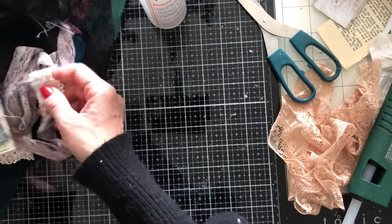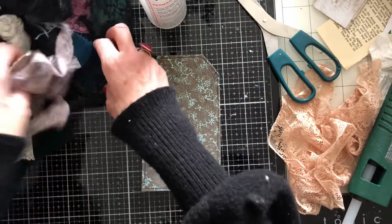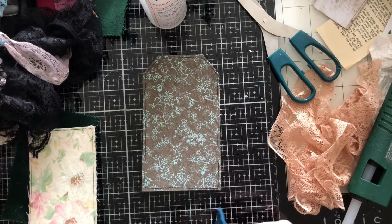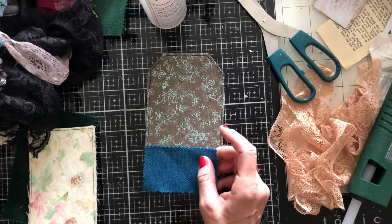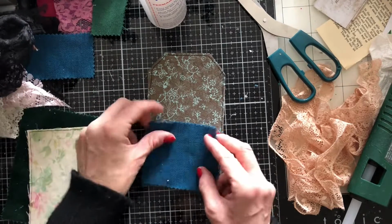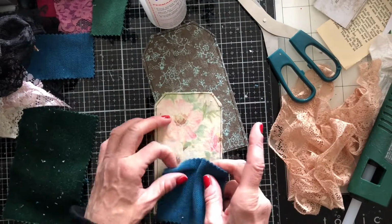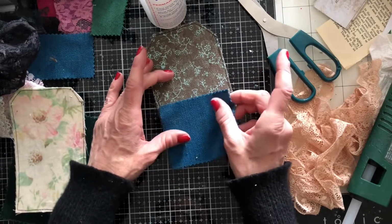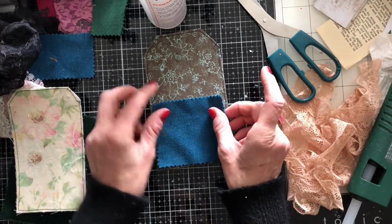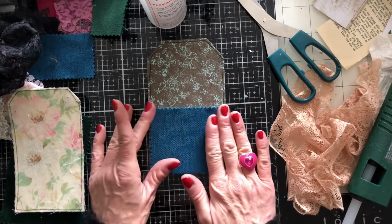Right, we've just got a couple more left. So I've got this one here. What was the one that I cut in half? Surely I had more than that, didn't I? That's not going to make much of a pocket, is it? Did I have another piece? Oh yeah, here we go. Oh, that's too small. It's a little bit narrow for that tag. It's a shame, isn't it? Well, I mean, it does kind of fit. It's a little bit tight. I'd have to make sure that I'm really good when I sew it.